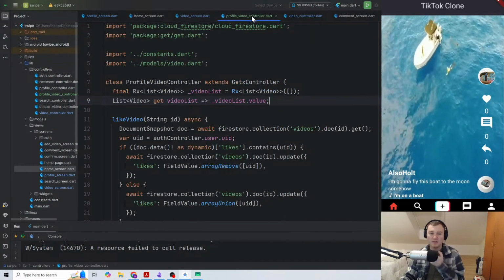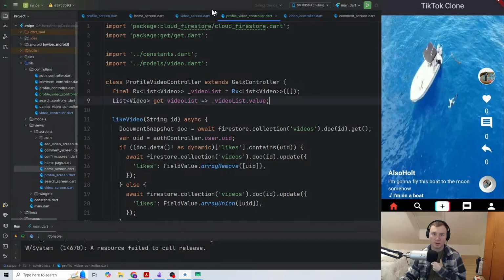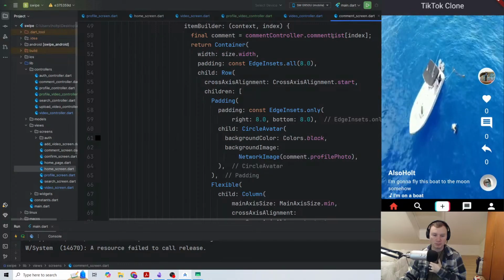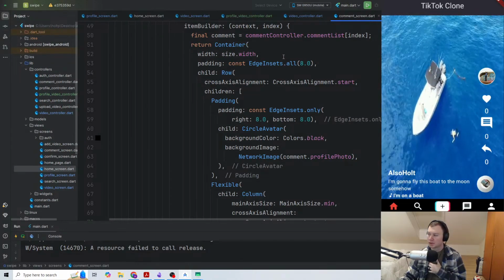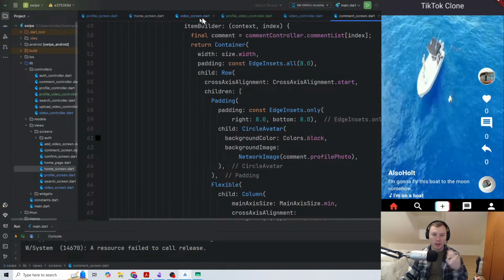Okay, profile video controller, profile video controller, video screen, comment screen. So what's happening right now is it saved the Boolean value, and I can't have that.